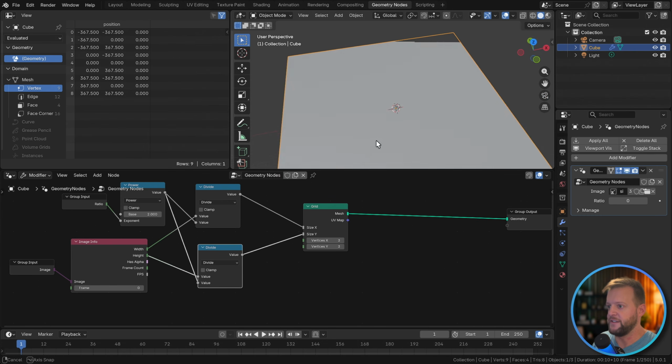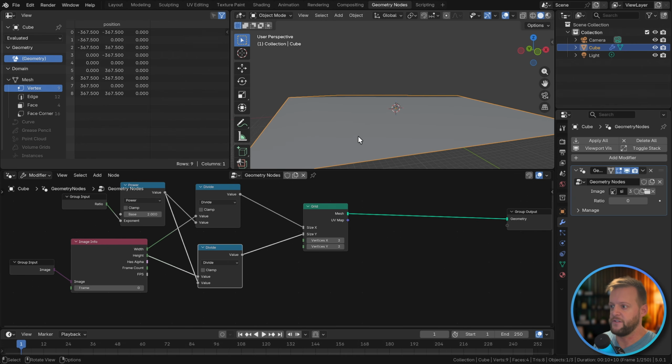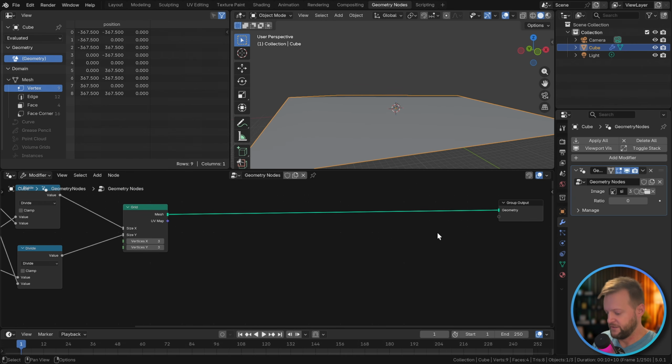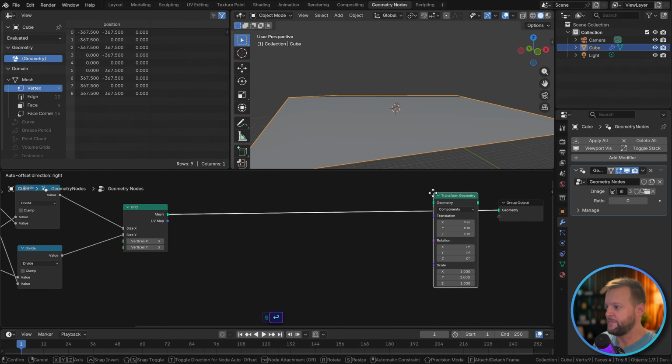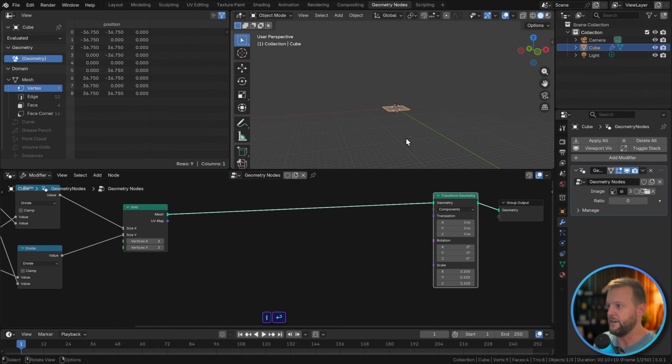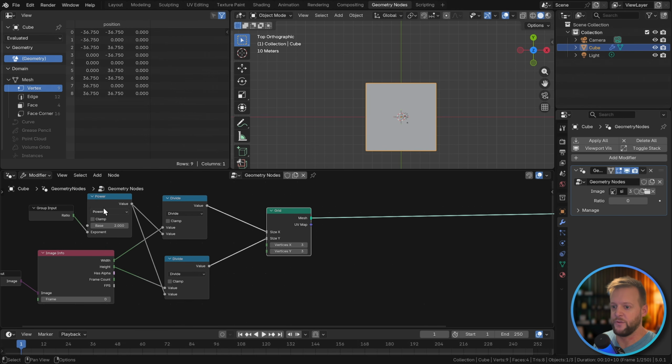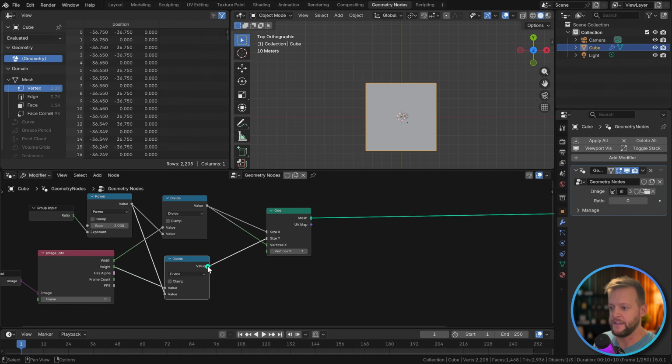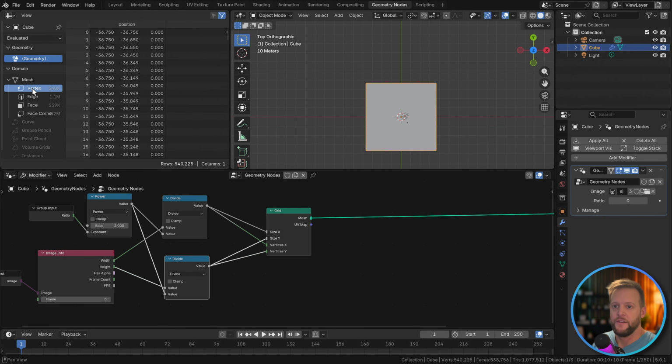So this grid is just getting way too big. It's 735 by 735 meters. So let's just, at the very end here, bring in a transform, and we'll just scale this to 0.1 for now. Go to the top view. So now it's a lot more manageable. And for the number of vertices, we're going to want the same values here that we've calculated. So let's just drag those in: width goes into the vertices X, height goes into vertices Y. So now we can see that we have 540,000 vertices on this image.